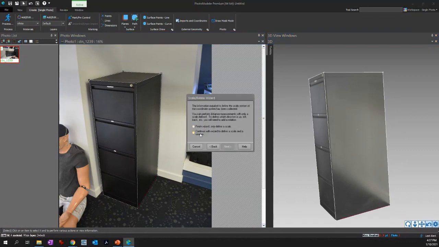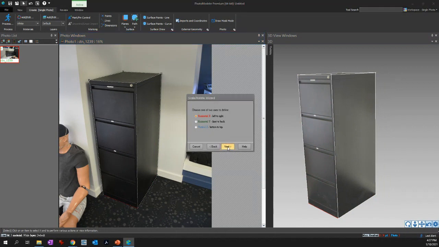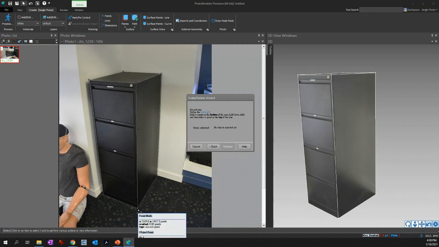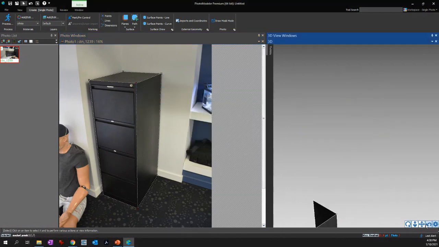And I can choose to define the rotation. So if I go, yeah, I want to do that too, it says, well, what's my X? What's left to right or whatever? And I can say, make this line down here my X. And I'll go, okay. All right. And, oh, I got to do it again. Sorry about that. And then I'll do my vertical, which is my Z. So I can pick points too. I can pick a point down there and a point up here, and go finished. And then I'll reset this.